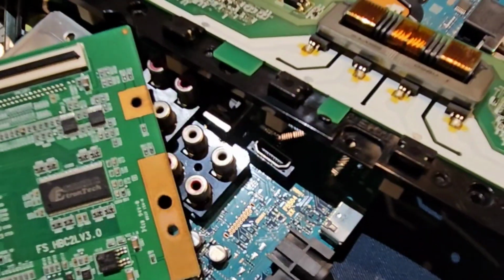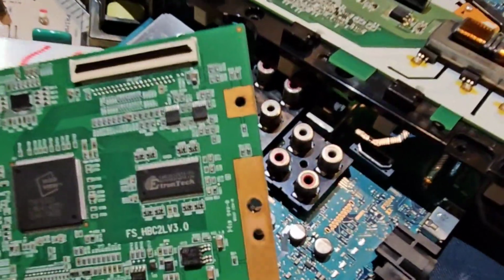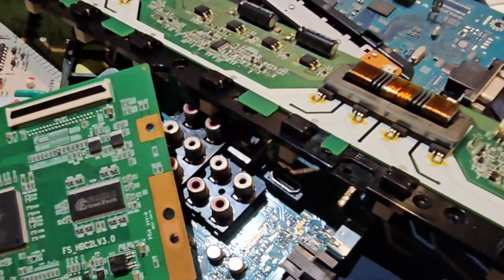But hey, micro scrap these boards out a little bit too. Make some more money.